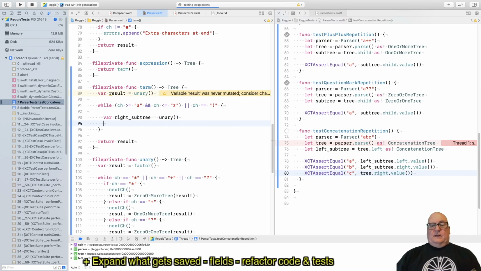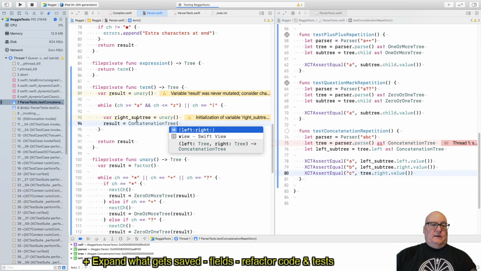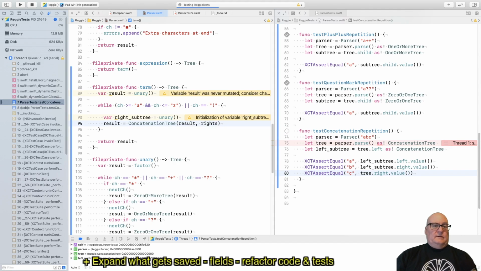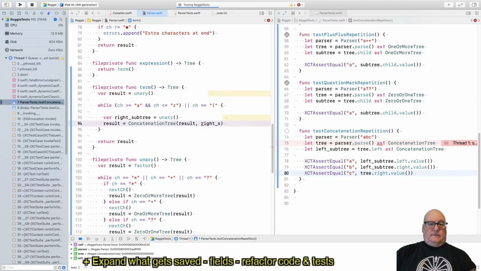And we want to make it so result is always the current value. It's going to be a concatenation tree with result and the right subtree. I guess I've got to say left and right.